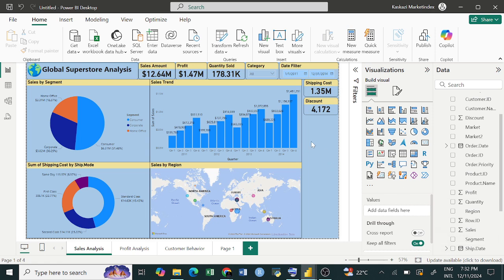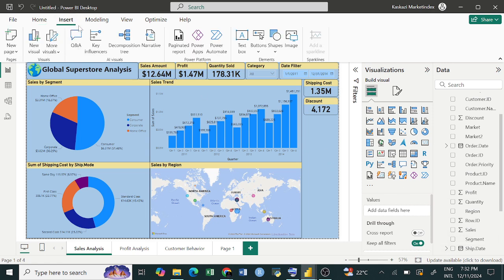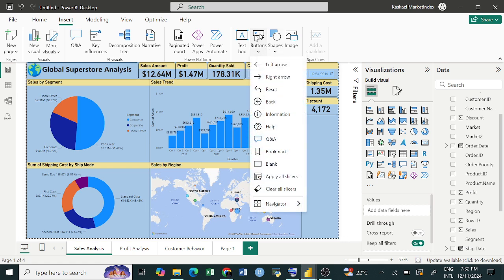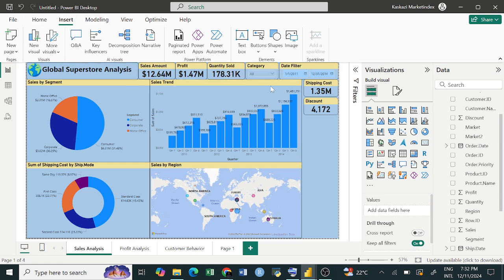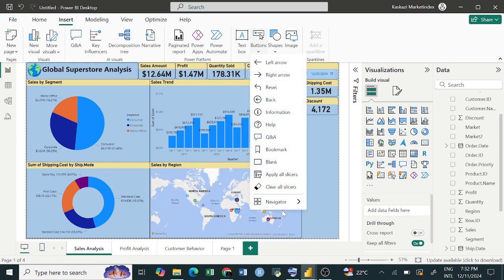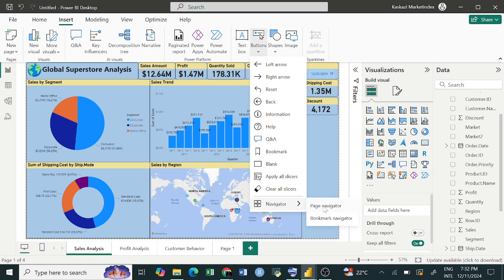Yeah, so for you to insert that, you go to this insert button and then come to this part written buttons. Kitambo ilikuwa ngumu to create, but nowadays there's something that these new Power BI ziliongeza called page navigators and bookmark navigators. Kitambo you had to create it by yourself. It was taking a while. Anyway, so right now, once you click on insert and come here to buttons, then click navigator and then say page navigator.